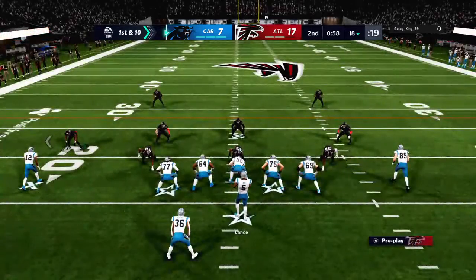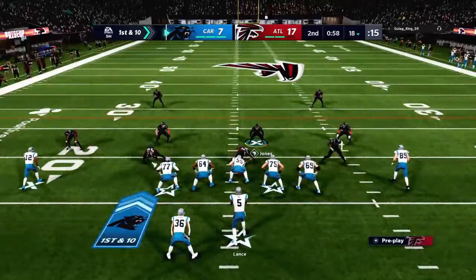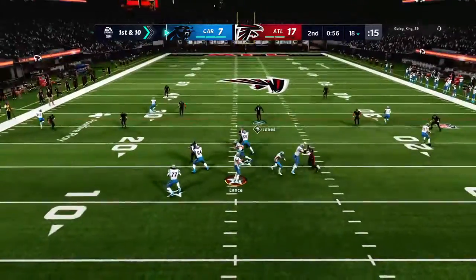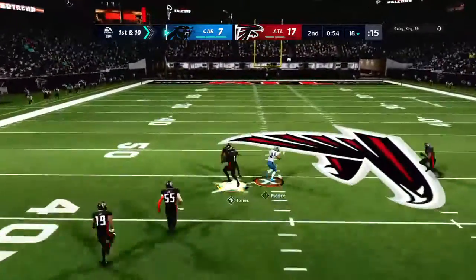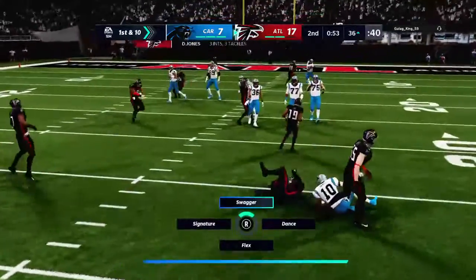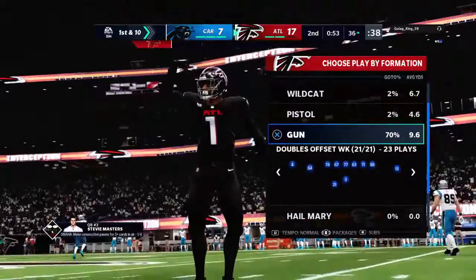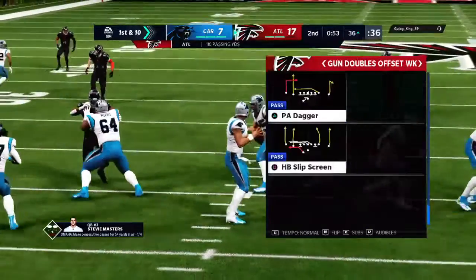The Panthers out there and ready to begin their next drive. And what do you think goes on here in this situation? If you got the football, you're trailing, you're back in your own territory with just a little time. And for the 4th time tonight, it's an interception. Picked up by Deion Jones, the linebacker. And he's able to take this one back to the 36-yard line.